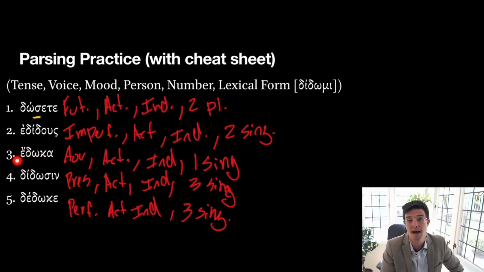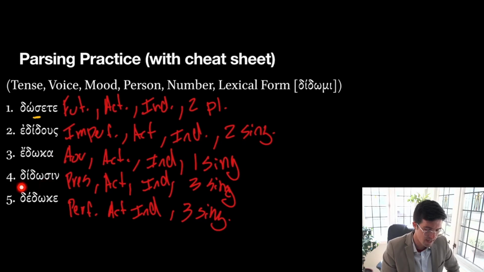Edoka, again, we have an augment telling us either imperfect or aorist. And then the kappa alpha here, so we have a kappa aorist. And notice that this is not built on that present tense stem as is the imperfect up here, but rather just uses the basic stem with the augment there. So that's how we know that this is going to be an aorist rather than an imperfect. So we have an aorist active indicative, and our ka is going to tell us that it's first person singular, again from didomi.